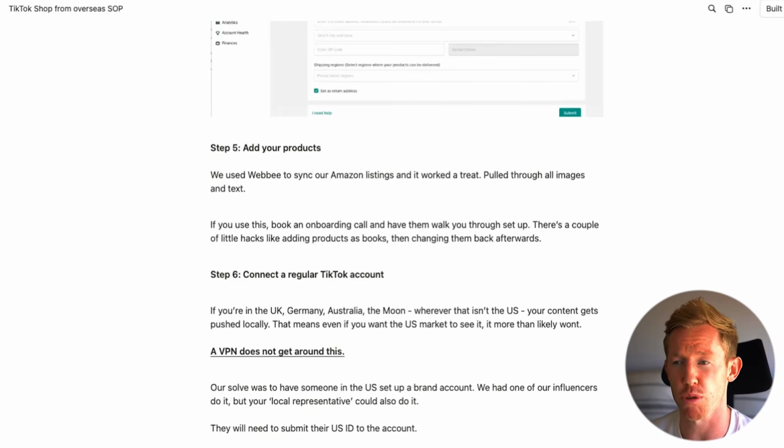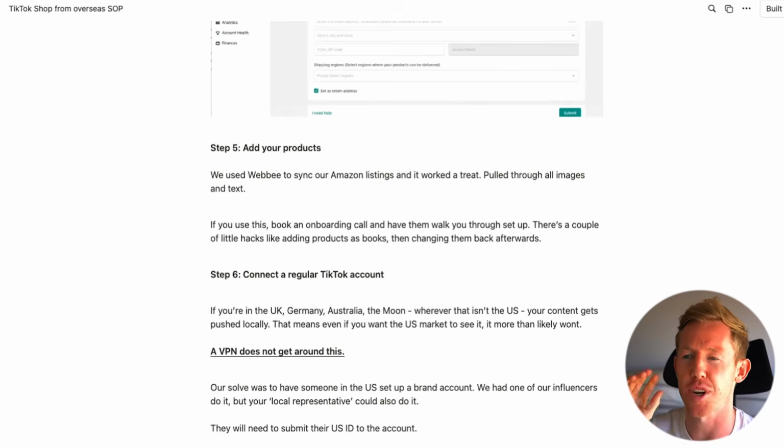When you do go through with it, you could book an onboarding. I think I had a 30-minute onboarding with them on the day that I signed up. There's loads of availability. I went on with the guy, and step-by-step he went through what I needed to do. It was really good. I was mega impressed. There's a couple of little tweaks you need to make on the TikTok side when you're syncing it up, which you wouldn't find yourself. So make sure you do book the call and go through it. But that literally took within 30 minutes. Everything was synced up. We troubleshot any problems I had, and then all of our products were available on TikTok Shop.